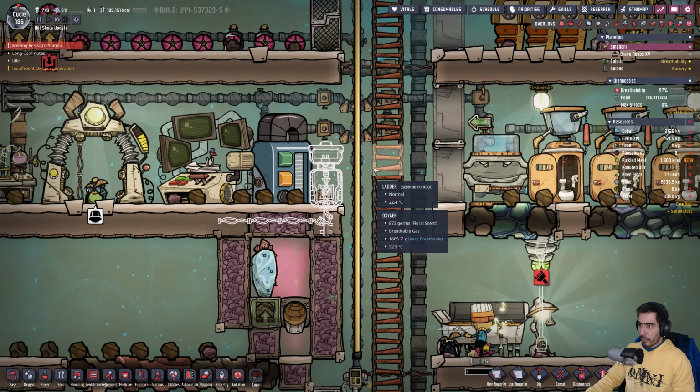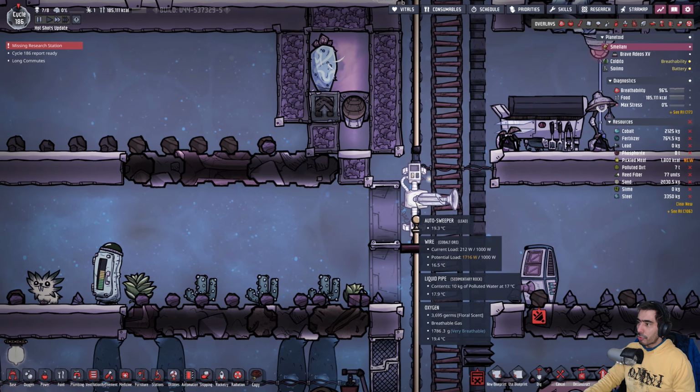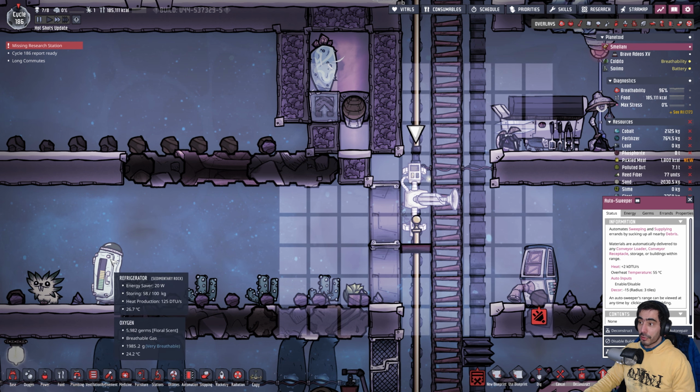There. Okay, that's done, right? That's the first one. However, we also need to be able to store food so that our duplicants can eat. Okay, and that's being done by putting things in refrigerators. Now, one of my fine-tunes of this system was that I usually had this deliver food to the refrigerators.